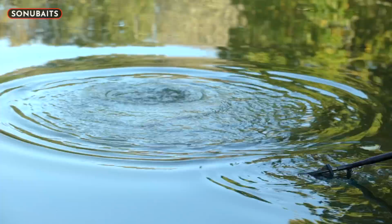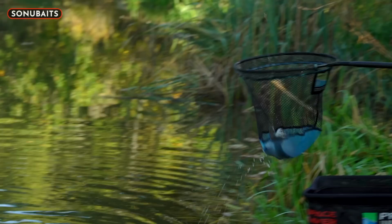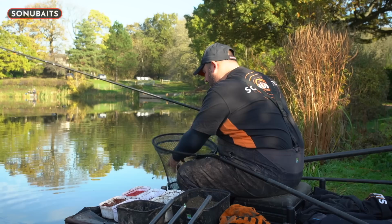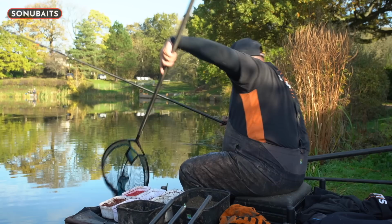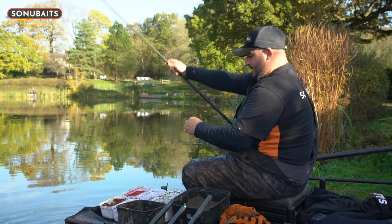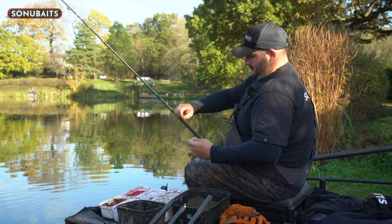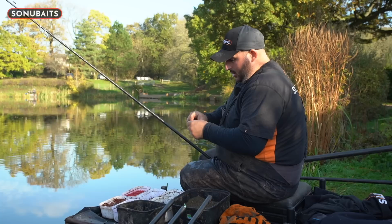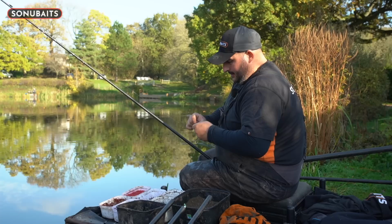So, good fish of about 12 ounce to a pound. It's a lovely fish, but like I said, it is foul hooked. I'm going to have one more look on that line, and if I don't get one in the mouth, well, I miss a few more bites, I'm then going to change that swim. But I'll have one more look and then I'll show you that I'll be replumbing the line and showing you a different way of feeding in that silty water to try and catch those fish.